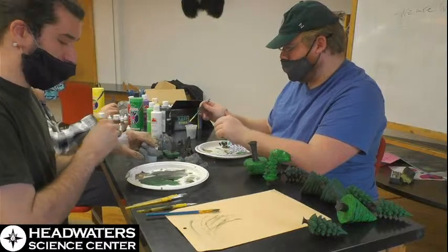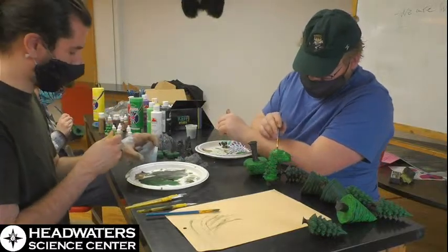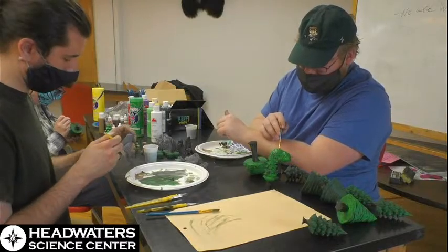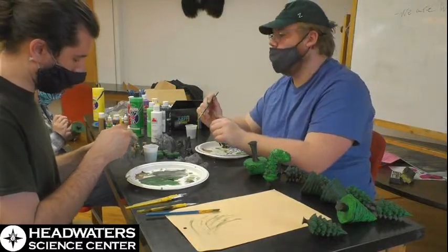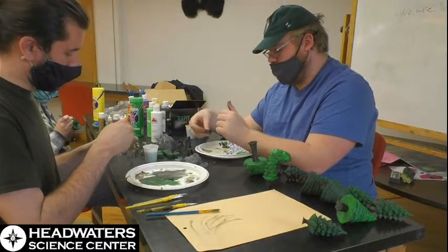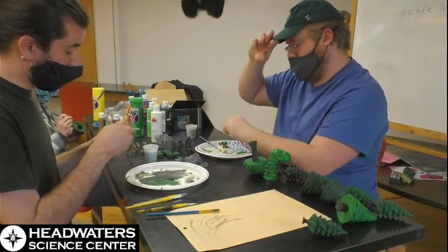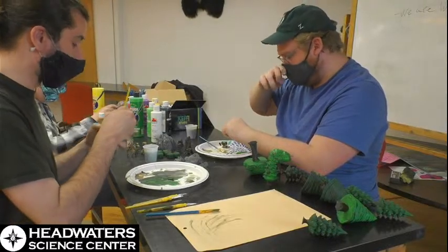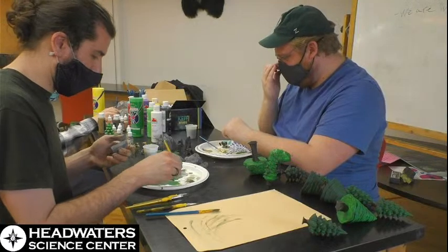And you typically want to do this type of stuff with a lighter coloration than what you started with. So you work up from darker colors to lighter colors when you're painting stuff. I like using Rub 'n Buff for metallic, getting the details out. It's a very good one for metallic. That's actually a really good idea. I need to start using that more.